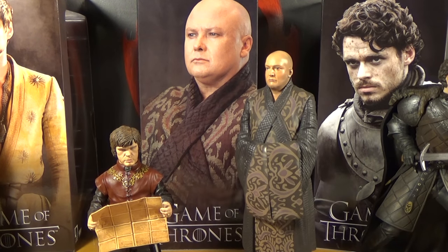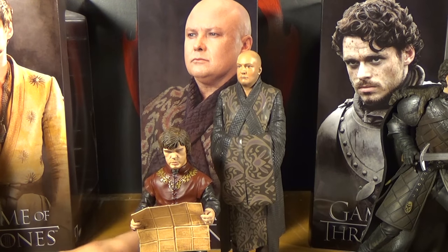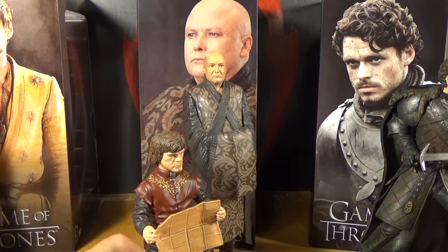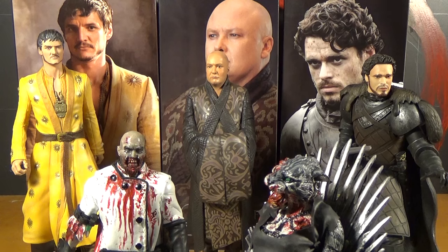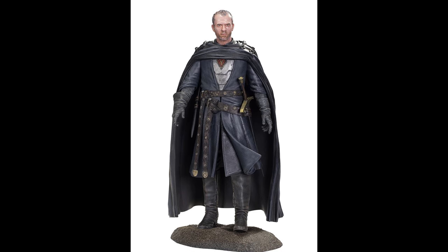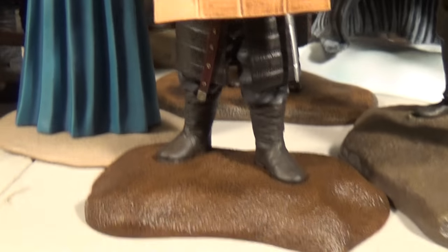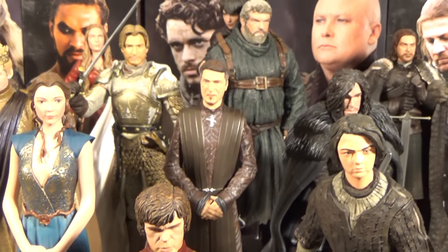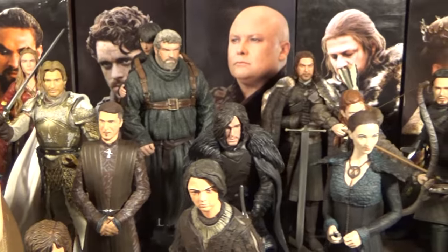But there they are together, because they've been together a lot in the last couple of seasons. So, this is the last of the Dark Horse Deluxe series that are out now. At least until the Night King comes out, but that's later in the year. There's also a Stannis Baratheon figure coming out later. One of the most exciting guys ever. Yeah, so if we do any more of these, they'll probably be single figures, not groups. We just got so many of them.